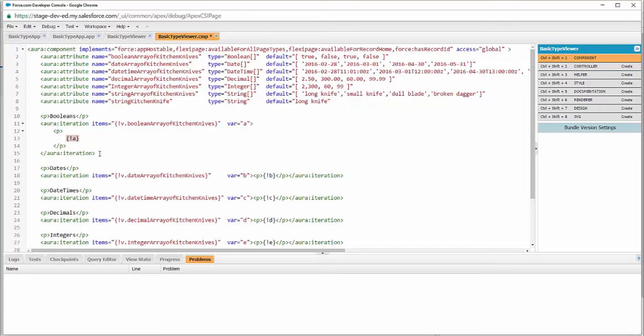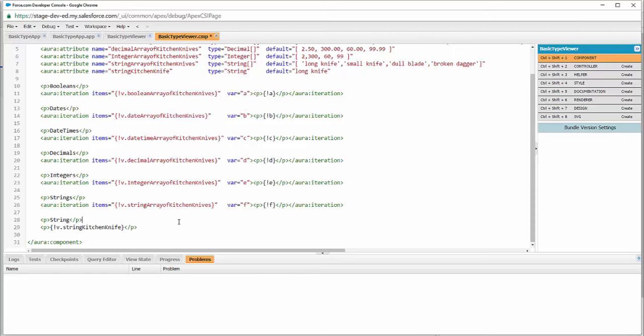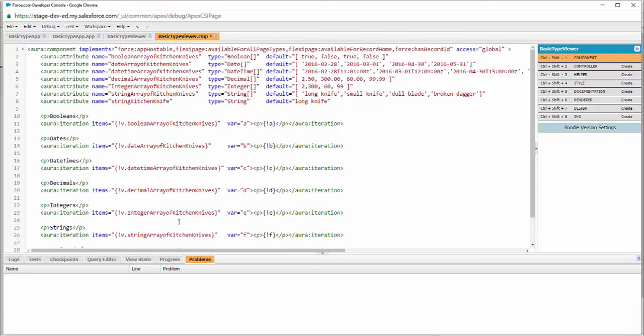So this is the variable called A. But I thought it'd be much easier for this demo to just put everything on one line so that you can see that all on one screen. Makes sense? So what we're going to do is the Boolean, then dates, date and time, decimals, integers, and strings. Looks good. All right, so now we have one thing left to do.